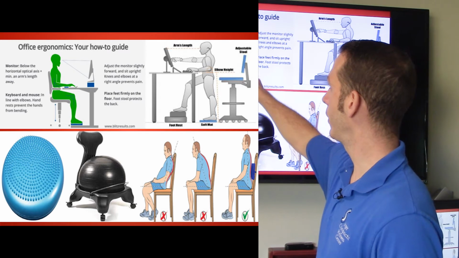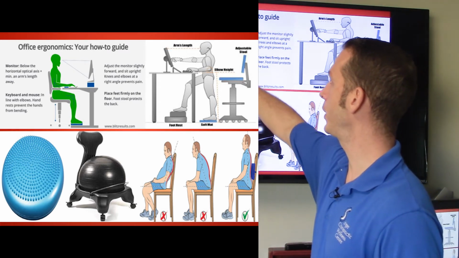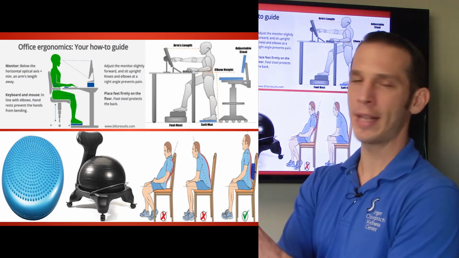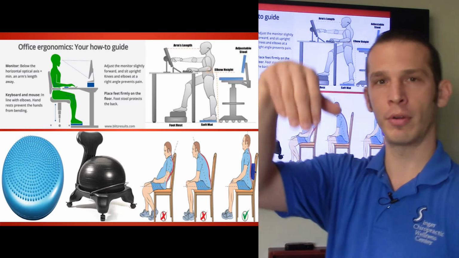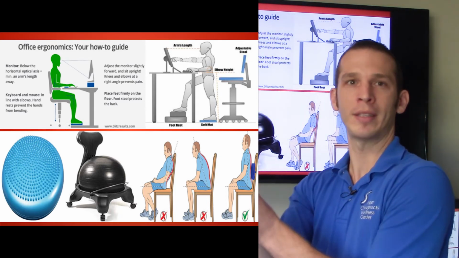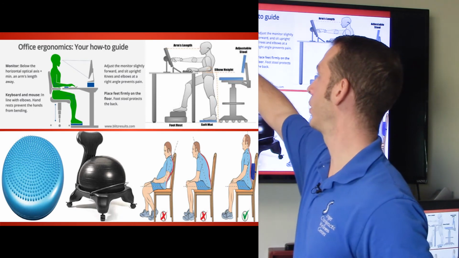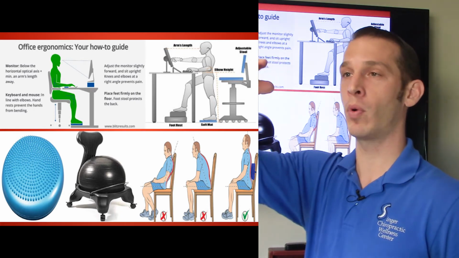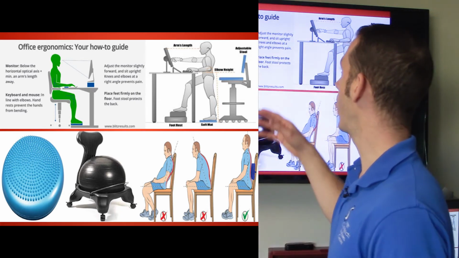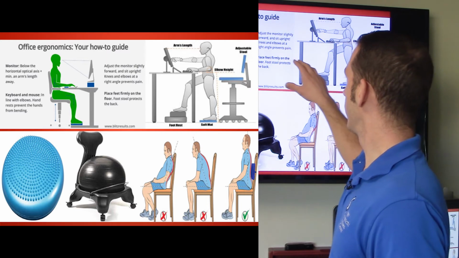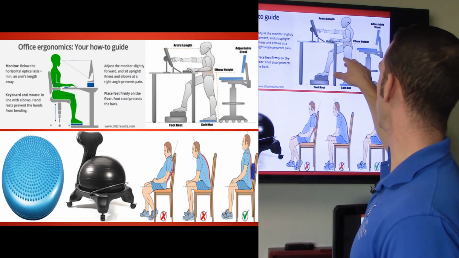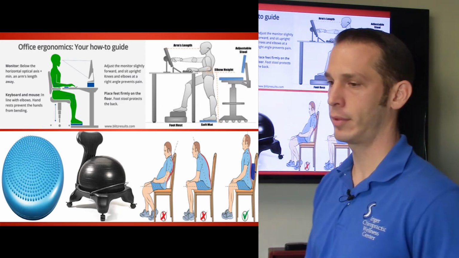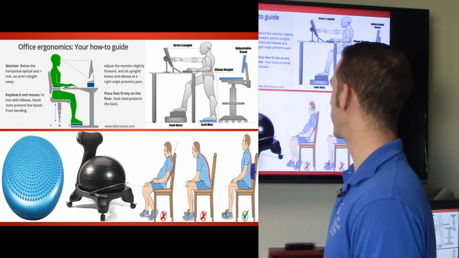Here, you have the importance of having the knees bent at 90 degrees, arm bent at 90 degrees, something supporting your arms so you take the pressure off and you're not bending your wrists, because that can compress the carpal tunnel. You want to make sure that you're not looking down at your screen, so you're making sure that the height of your screen is at a good point, so you're not looking down all day long. If you're standing, same principles, right? Get a soft mat to stand on, so you're not on a really hard surface.